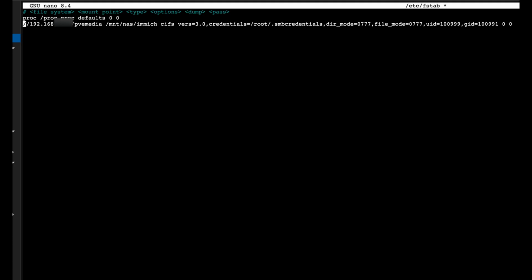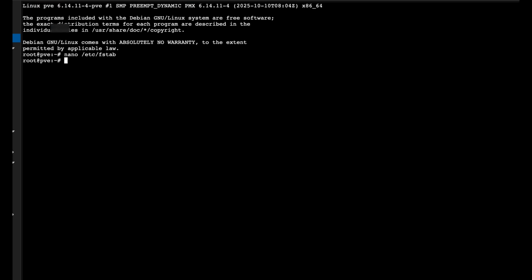The 999 for UID and GID 991 I obtained from the Immich LXC itself using the command, which you can see in this video itself before I invoked the fstab.